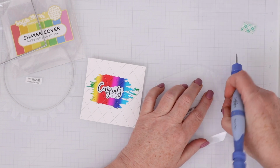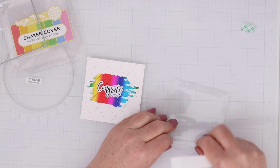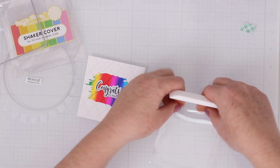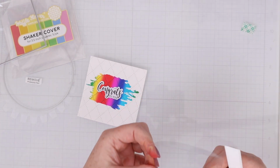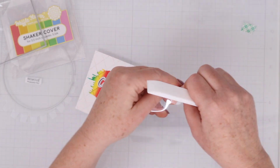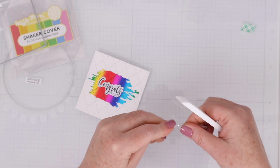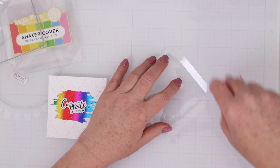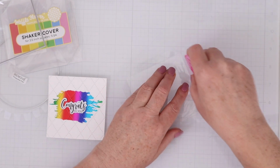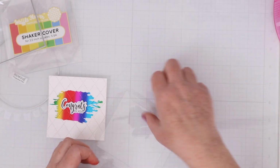And now I'm going to remove that protective layer again, just like a tool-in-one or some type of pick to remove that on the edge. And then you can use your bone folder to fold the tabs back and forth. If you're having trouble getting them to lay nice and flat, I definitely recommend using your bone folder and then fold them one way and then fold them back the other way so that they kind of loosen up a little bit. Then I'm going to put a little bit of tape runner around each of the tabs there so that it's ready to go.